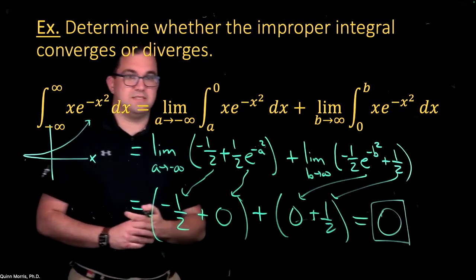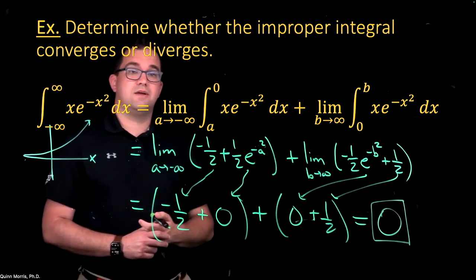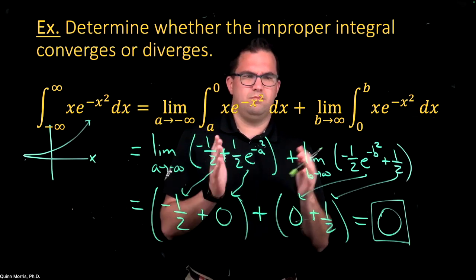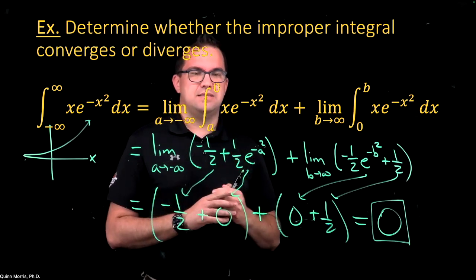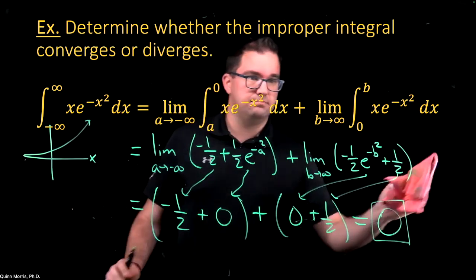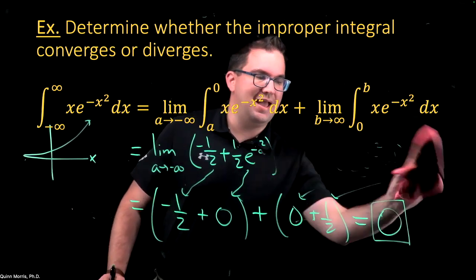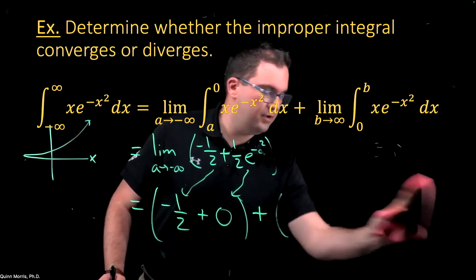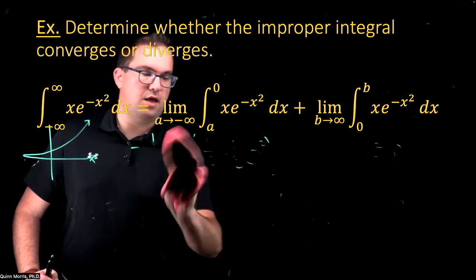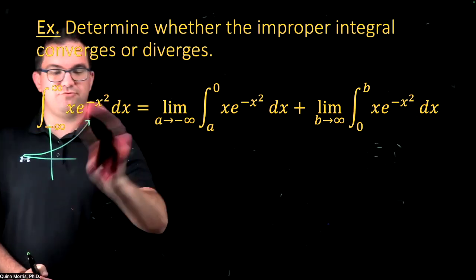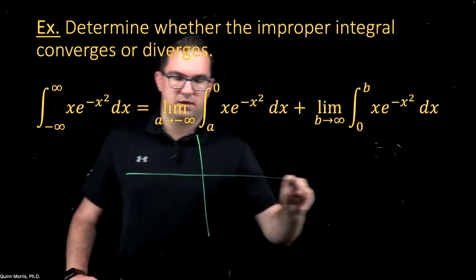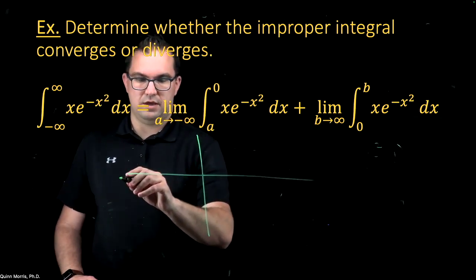And it turns out here that this improper integral does converge. It converges to 0. And you might wonder why that happens. That might seem a little strange. What I'd encourage you to do is to go graph the function. If you were to graph the function x e to the minus x squared, what you would see is that it's what we call an odd function. And odd functions are symmetric about the origin. So roughly, if I were to sketch a graph of this function, it looks something like this.